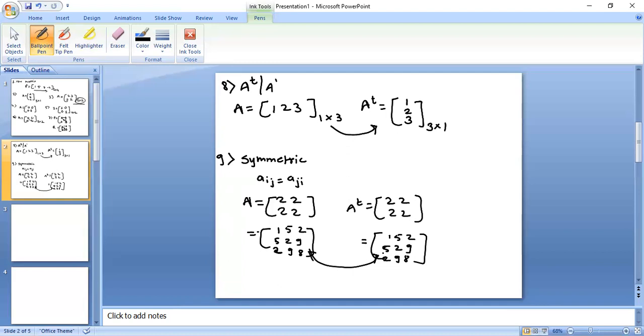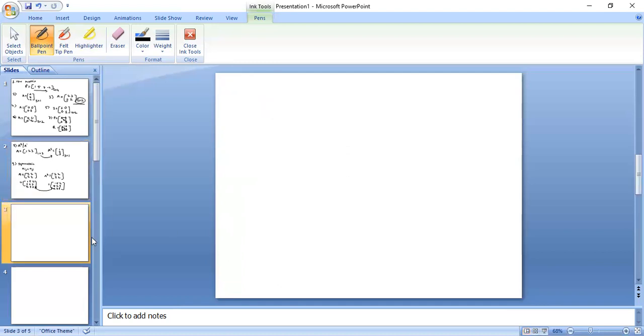So we will see next algebra of matrices, that is equality of matrices. Two matrices are equal if they are of the same order and if the corresponding elements are also equal. So if A is aij and m n is the order, then these two matrices A and B, A equals B if and only if aij equals bij for all i and j.